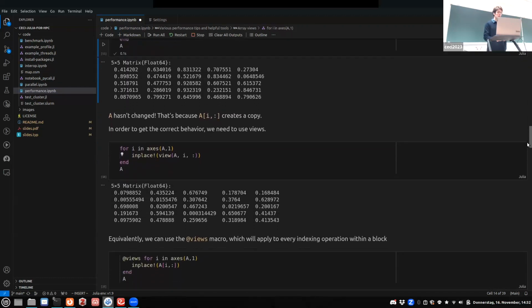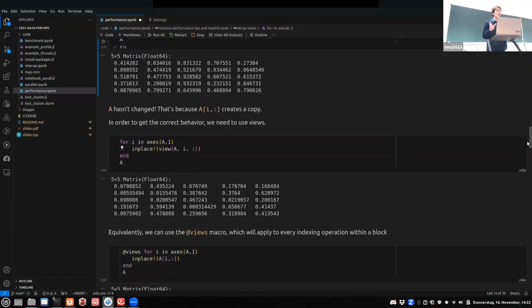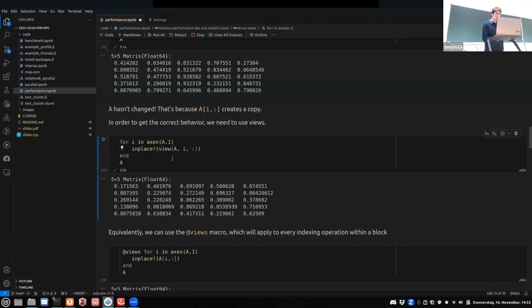So the way to do that properly is to use what's called a view. A view is almost like a new array, but it's really looking at the same part of your array. Say you want to just look at a given column of the matrix A, you get a view, and this behaves as if it were just a one-dimensional vector, but it's still the same memory. And so when you modify the view, it will modify the actual array. To do that, use the view function. You take view, your matrix, and then the indices. Because I wanted i, colon for the whole row, I use that, and that works.